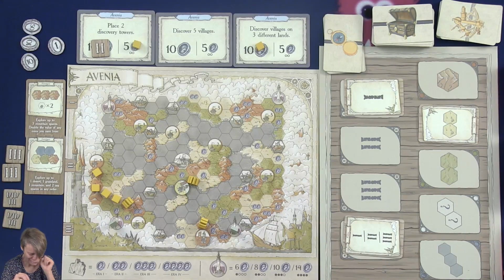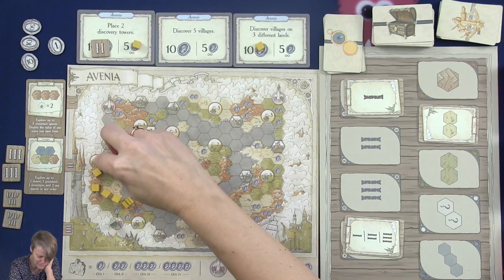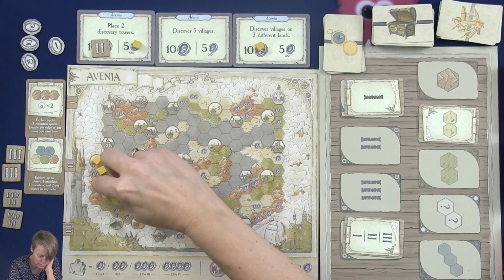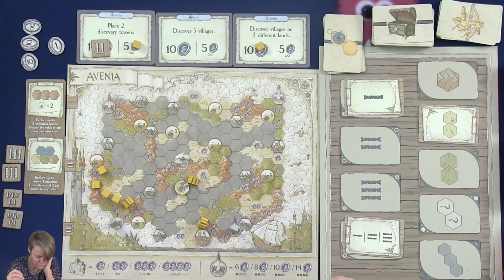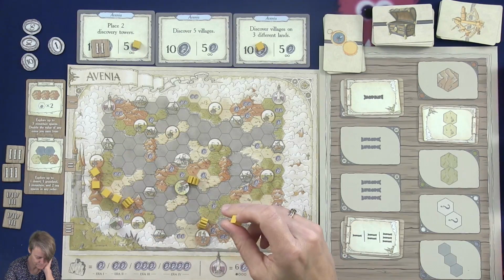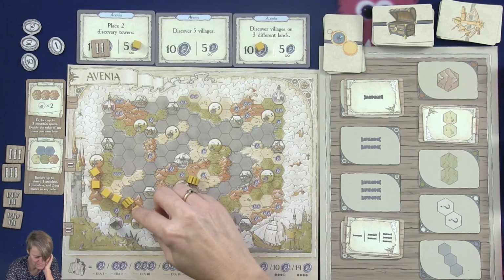Yeah. Oh, but I will get a lot of coins. Maybe I should. I will place it there then. It's 4 coins if I place it there. Because I will get extra coins. But then I don't know when I will finish that city. But I will finish it. I will place it here.